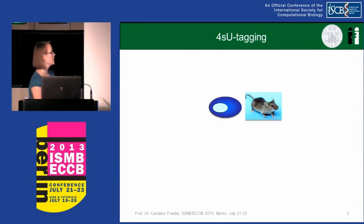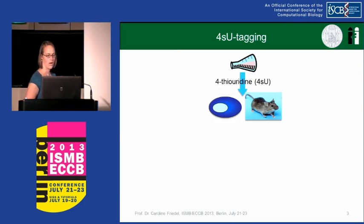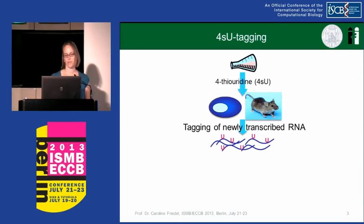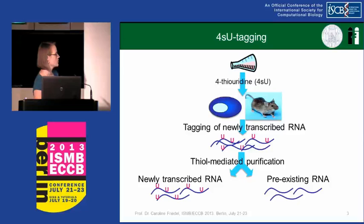The method we use, 4sU-seq, first applies a method called 4sU-tagging for labeling newly transcribed RNA. The way it works, in short, is that you use 4-thiouridine, which can be applied to cell cultures or also in vivo. The uracils which are incorporated during de novo transcription have a thiol group attached to them, which can be used to purify the newly transcribed RNA and to separate it from the pre-existing RNA which is left over from the beginning of labeling.